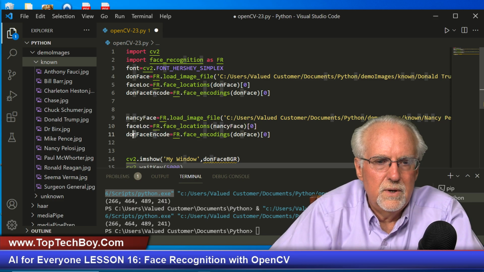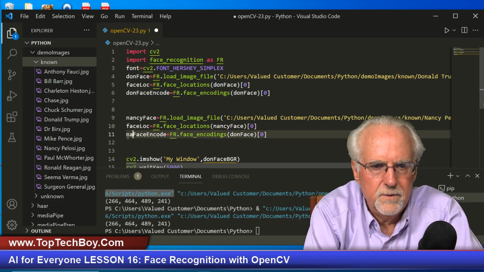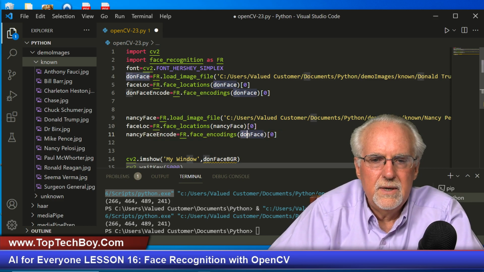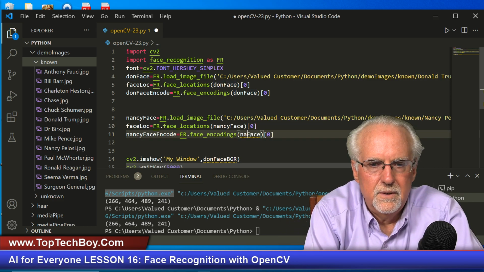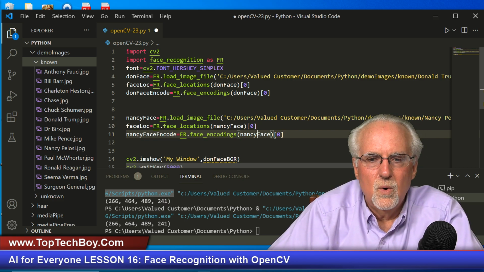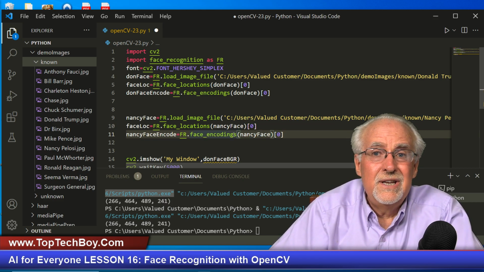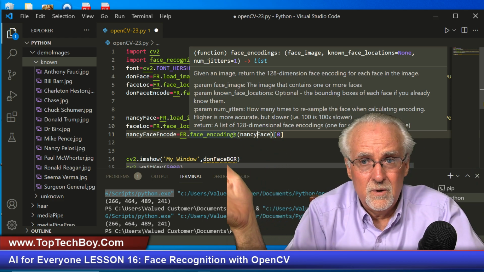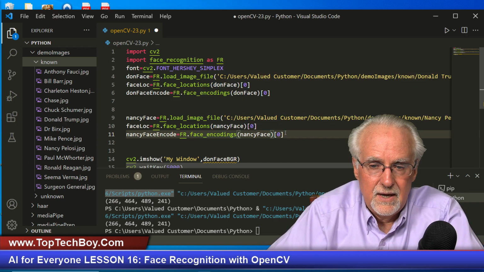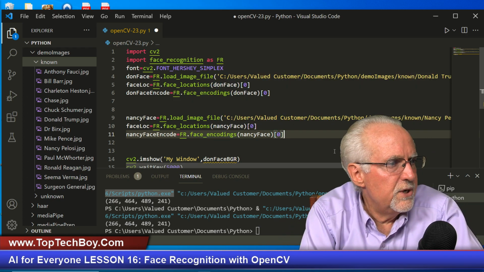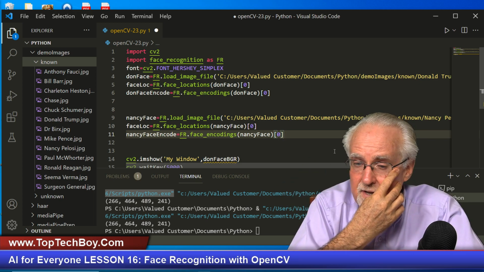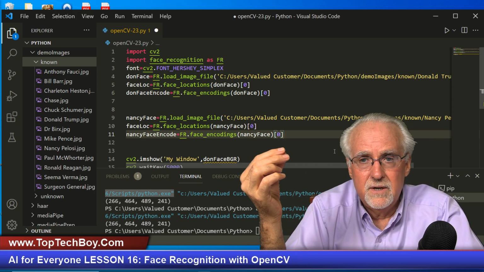Then we're going to encode her, Nancy face encode, and what would we encode? We would encode Nancy face. Okay, so what are we doing here? We could get an array of encodings, and therefore we want just the one, so we say element 0. So now we should actually have both Nancy's face encoded and Don's face encoded.